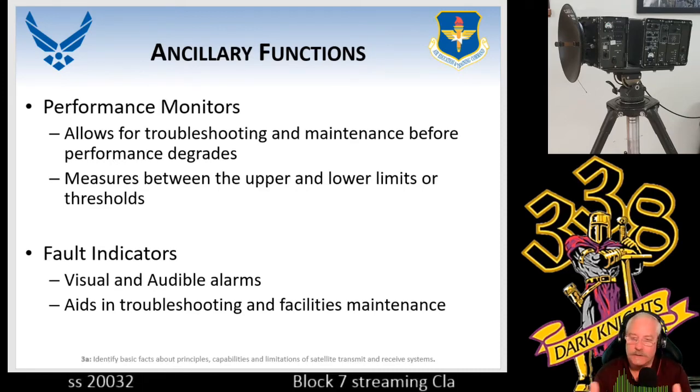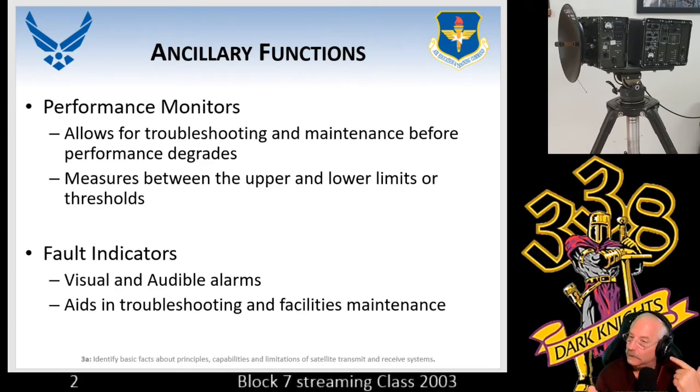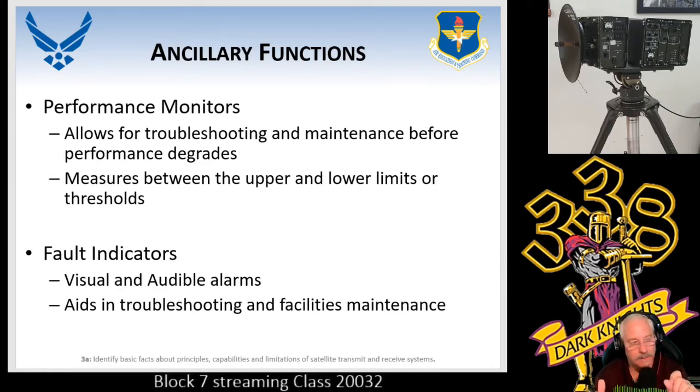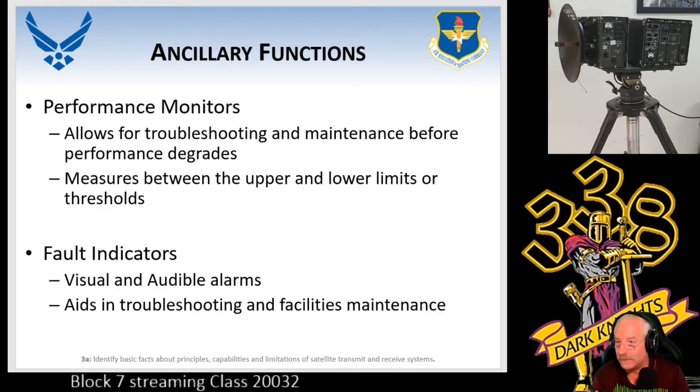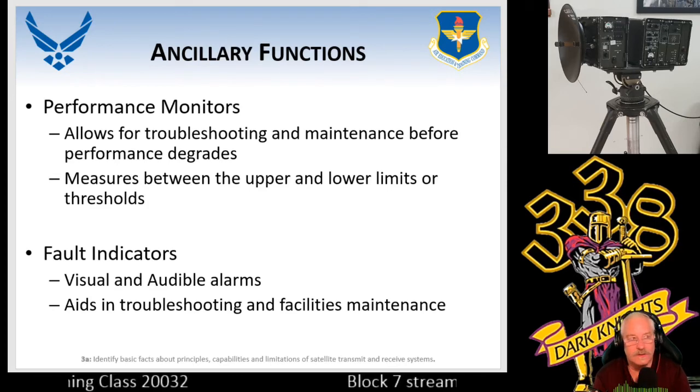Because most of your troubleshooting is using your senses. Normally it's hearing. Do I hear a bell going off? Do I see a light that's lighting that's not supposed to? So the whole idea is to troubleshoot quick and get the equipment back up. Hence, remember the speed earlier? There you go. The redundancy, well, maybe I have a spare radio now that I can just go over and patch it in. So those are just some areas where we're looking at as far as performance and fault indicators.